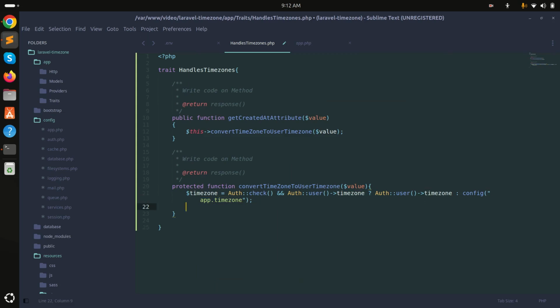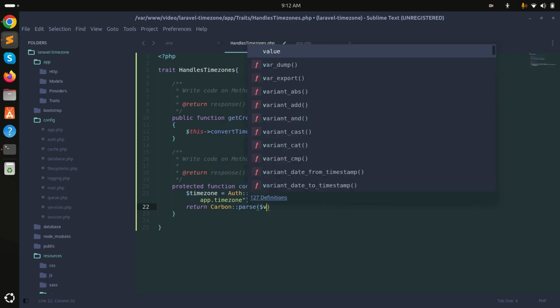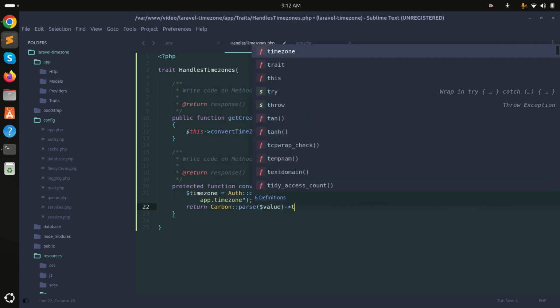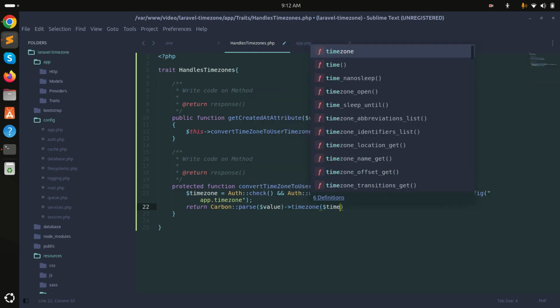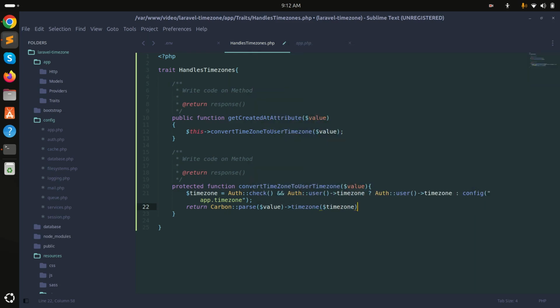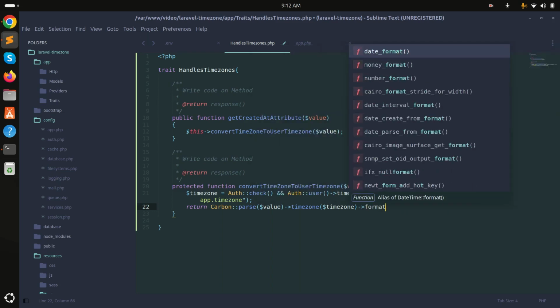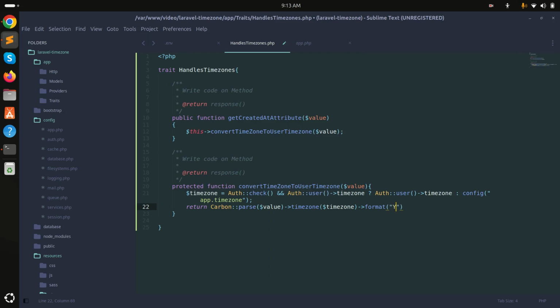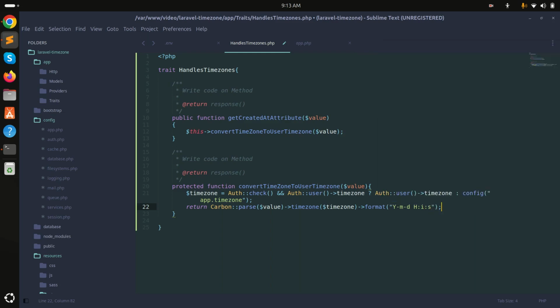And then I will simply return Carbon::parse, with the value, and then I will pass the time zone saved for the user, and then I will use the format function. For the format I will say Y-m-d H:i:s, whatever you require for that function.